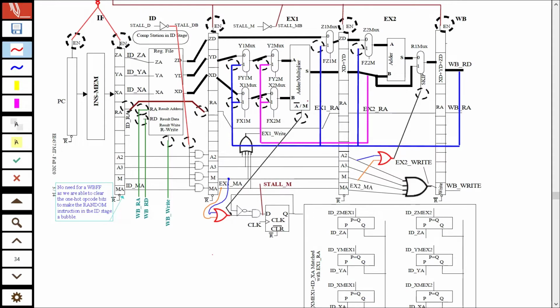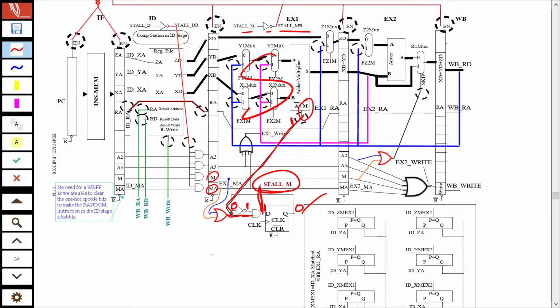So if multiply is to be done, that means if it is him or him, I will be doing multiply, and also I'll inform I just came, hence please help me. During this clock, I want to activate a stall, but during the next clock, I want to inactivate it. And many people may think that this is the one they need to use. That is stall M, and stall M through an inverter produces stall memory bar.